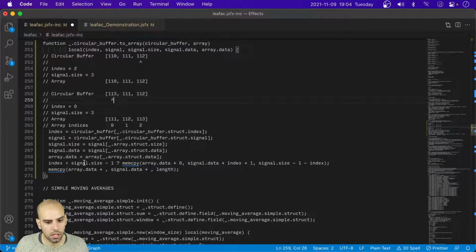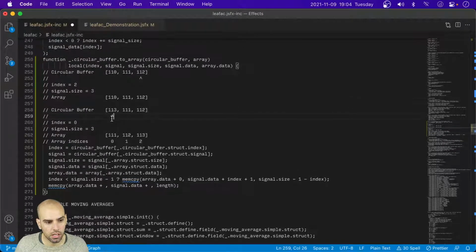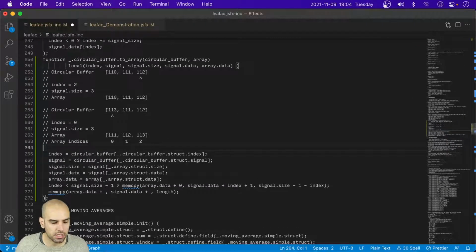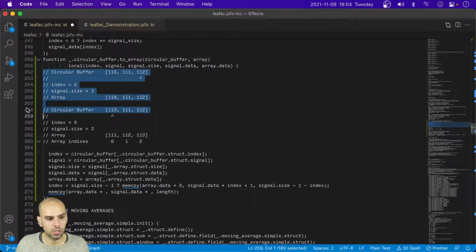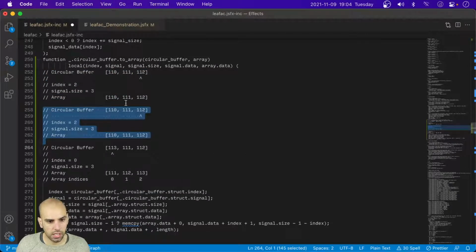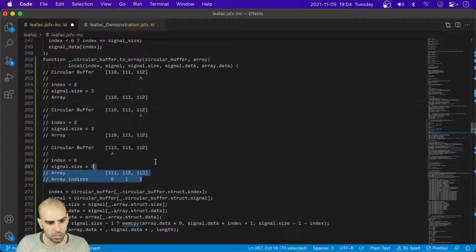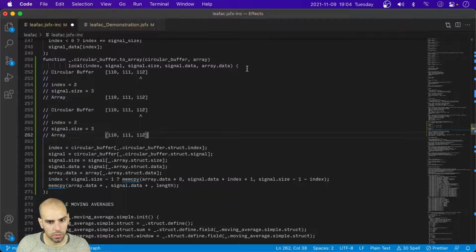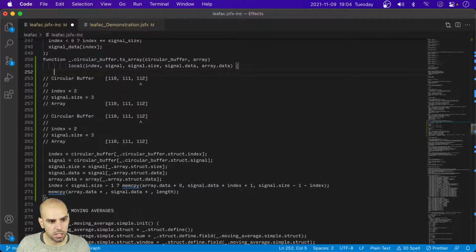Then I actually want 3 test cases in this situation, or at least not 3 test cases, but I want to work through 3 different examples. I think that will be helpful. And I'm going to order them like this.